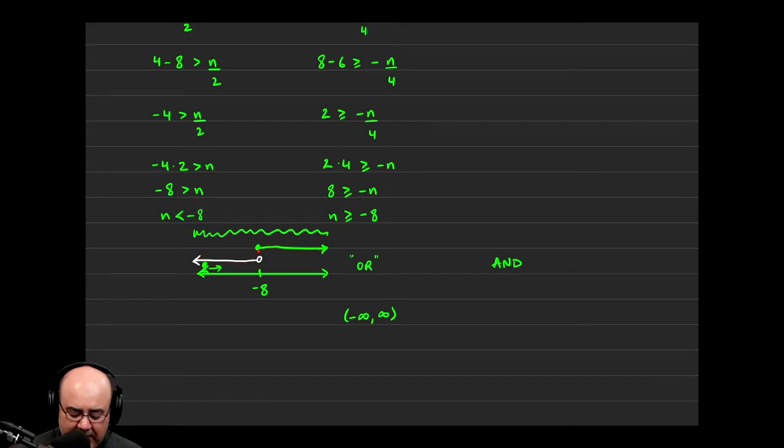and there's no overlap here. The only potential overlap could be at negative 8, but the top line has negative 8. The bottom one does not. So there is no overlap. The bottom line is missing the left crust, and the top line has the left crust, but they're not on top of each other. There's crust missing on the bottom.